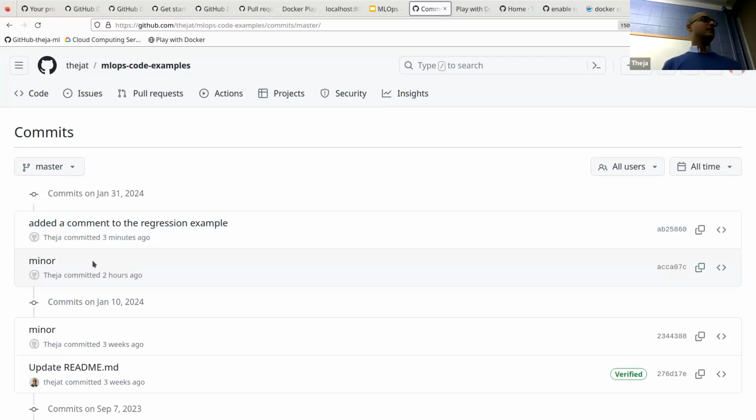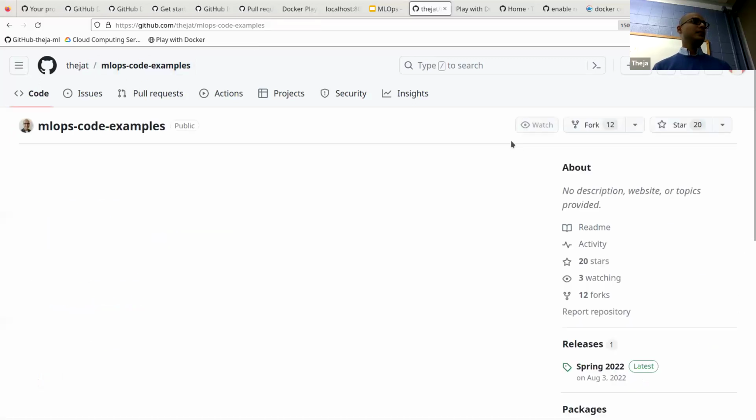This repository is available for everybody to see. It's a public folder. It's only that since I own the folder, I can push and make changes. Anybody can pull because it's a public folder. If it's a private folder, which is typically the case for many organizations and companies, their folders will not be public, but internally teams, developers, data scientists, ML engineers, can download and upload and make changes. So what we've done is actually extremely basic. In class 1, we already did a git pull command. So let me just go back here.